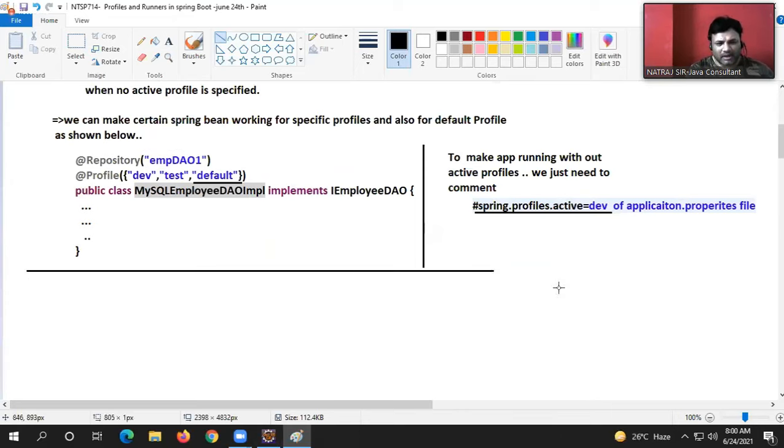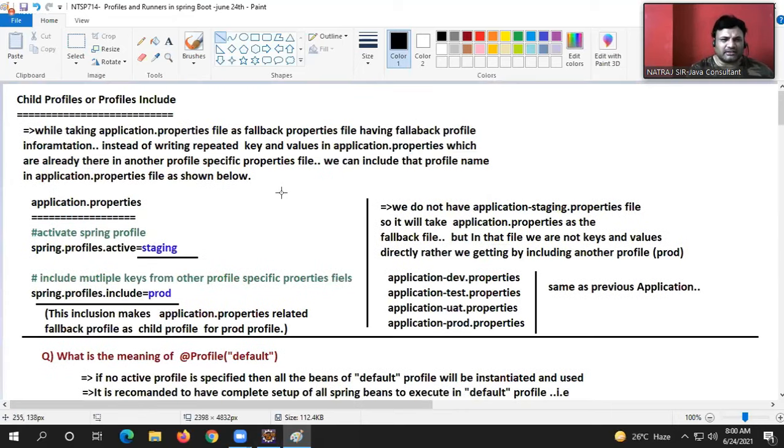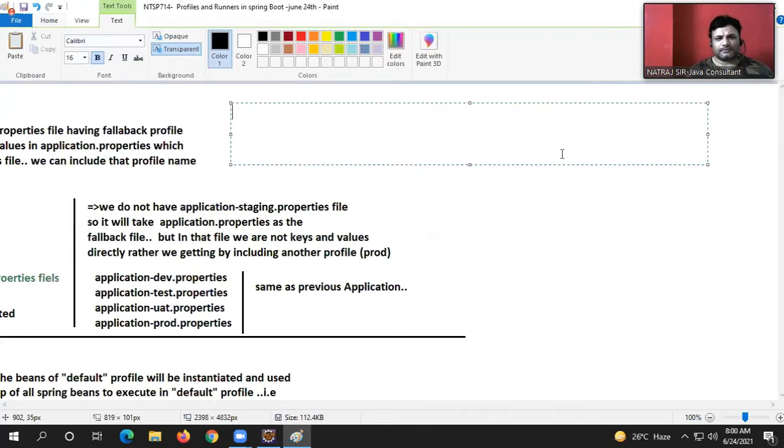Okay. Now I'm asking one more question. Okay, here itself. Here one small note, guys. What is the note? We can include other profiles info only in the application.properties file.